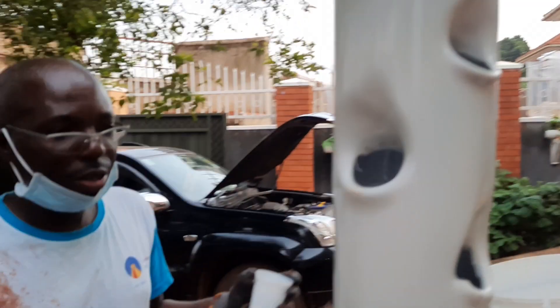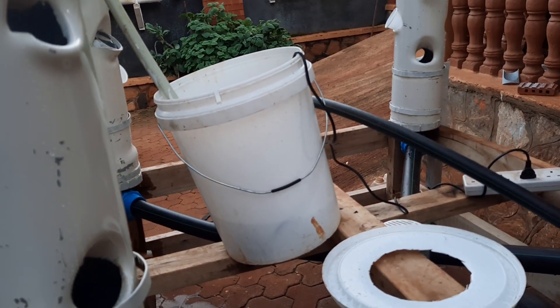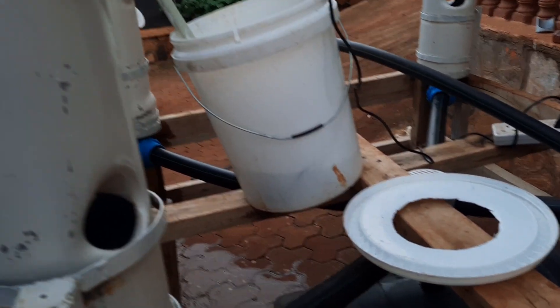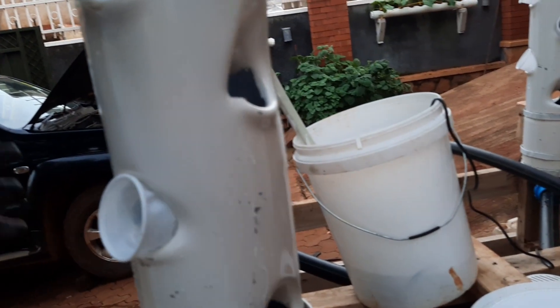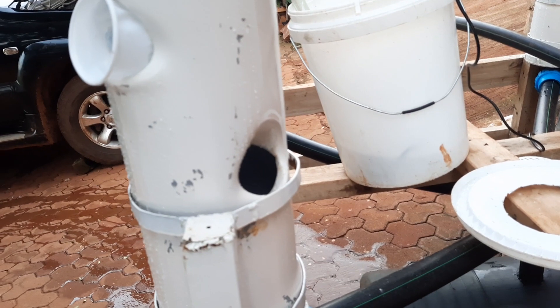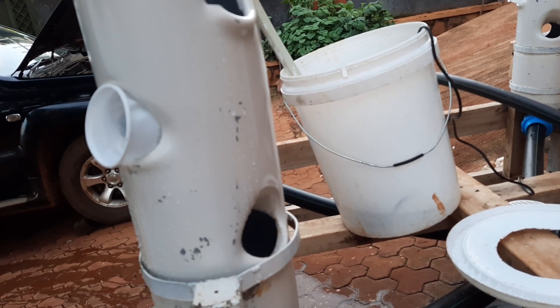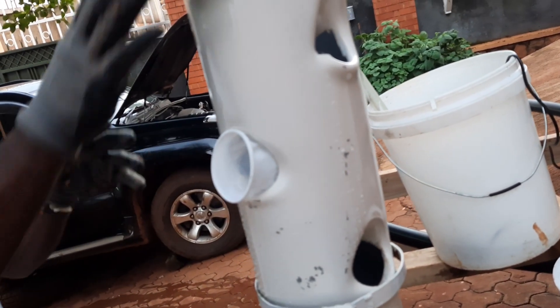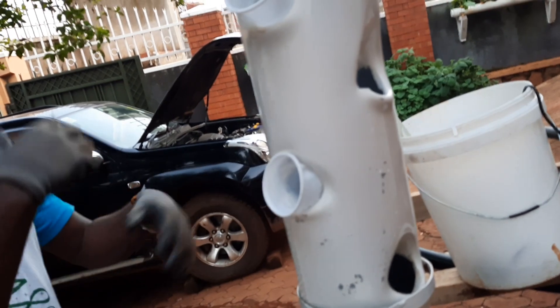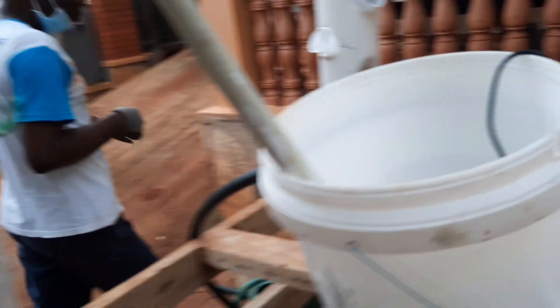You can see water coming out here, but when you place the net cups in, that stops. You can always put on an automatic timer switch that runs for 10 to 15 minutes every hour. These timer switches are very cheap — about 15 to 20 dollars — and they prevent the system from running continuously.